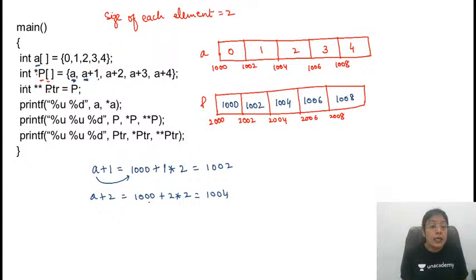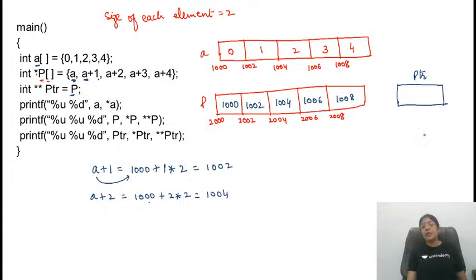After that, it is declaring one double pointer variable PTR. PTR is declared and it is getting the address of P. What is the address? P is what? That is one dimensional array, and array name always returns the base address of an array. So what is the base address of P?